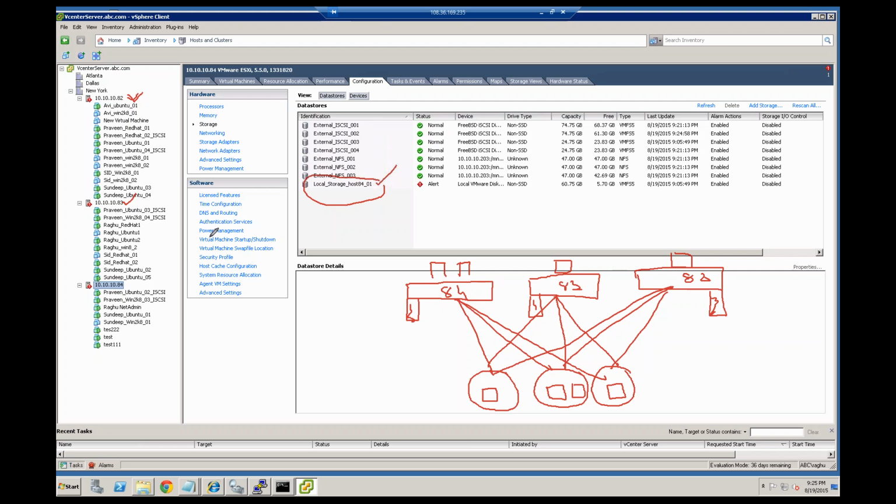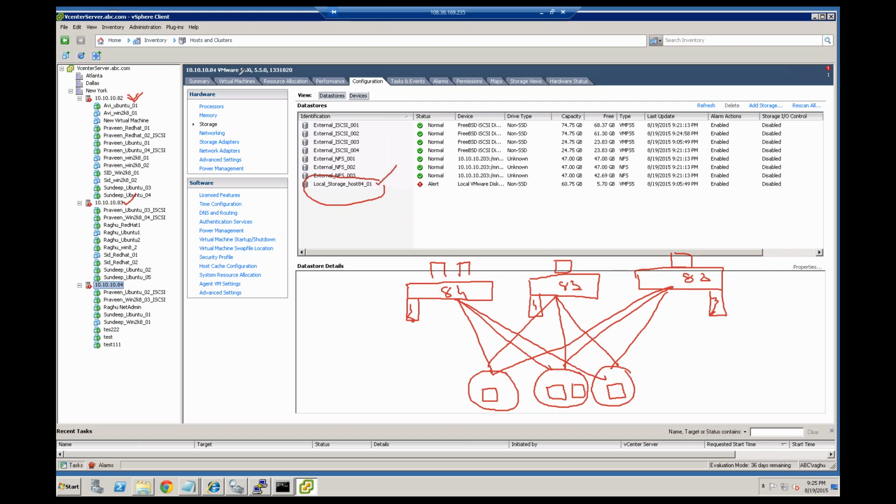That is another requirement. So I told you, the first requirement of vMotion was you need to have the same network settings, correct? All the servers should have the same networking properties, everything. That is needed in order to do vMotion. You need to have shared storage in order to do vMotion.